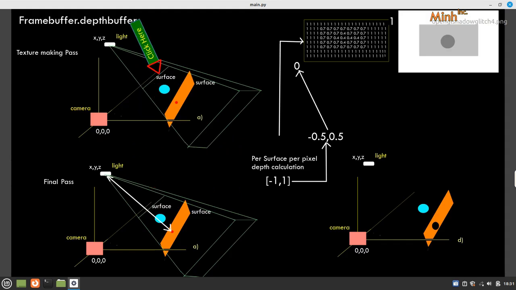So if I draw a GLU perspective frustum from the light, then the frustum is like this. In the beginning pass, the texture making pass, if I consider this frustum, then in this frustum we see the sphere and we see the plane.